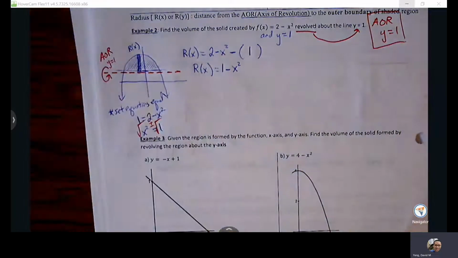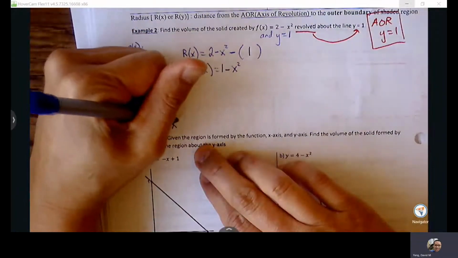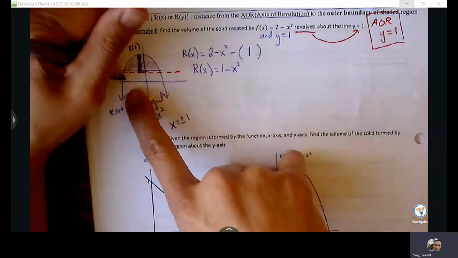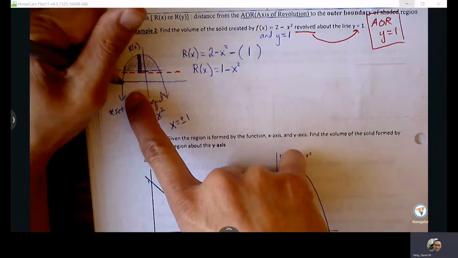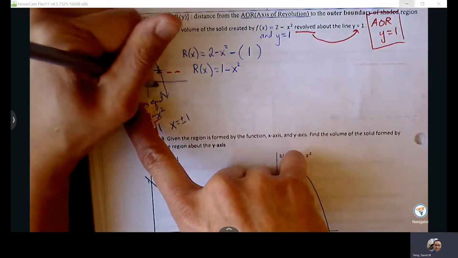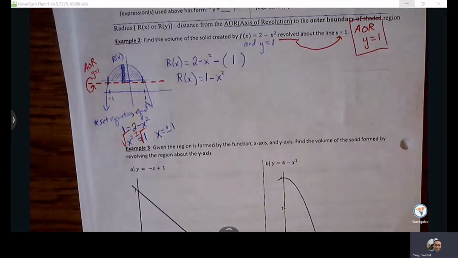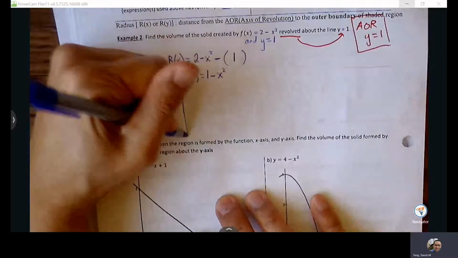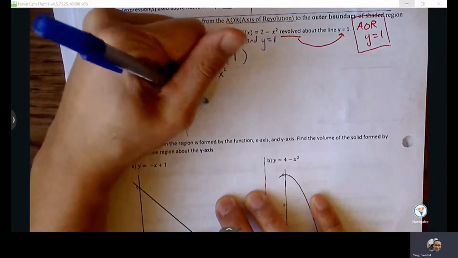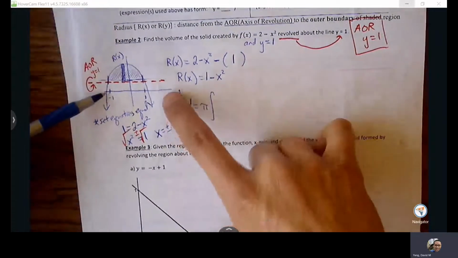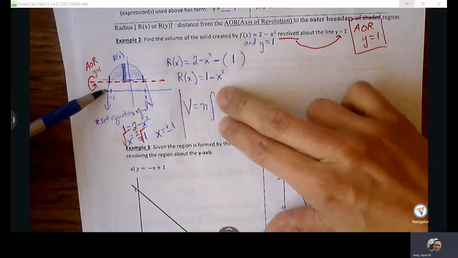So plus or minus 1 tells us we have two boundaries that came out of it: -1 and +1. So we have our boundary here at -1, and the other one is at 1. Good. I think everything is found. We're ready to use our volume formula. Pi first, depth integral from left bound to right bound, -1 to 1.